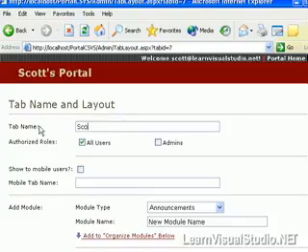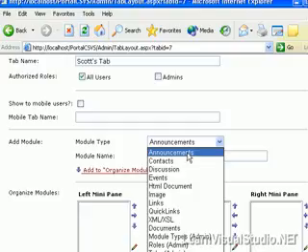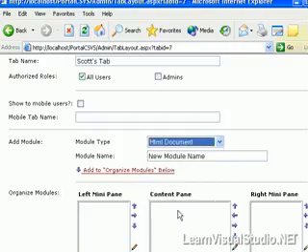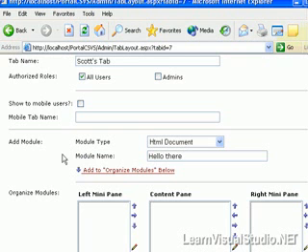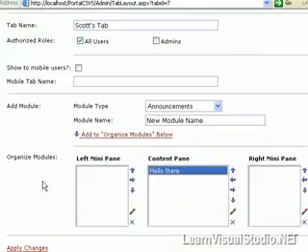I'm going to notice that our user ID is 2. That's the first important piece of information. The next thing that I need to do is go to roles and see what role is an administrator. It looks like by default there's only one role, which is an admin. So what I need to do is go to a third table which is user roles. I'm going to take user ID 2 and add them to the role ID 0, which is admin. And now Scott at LearnVisualStudio.net is an admin.